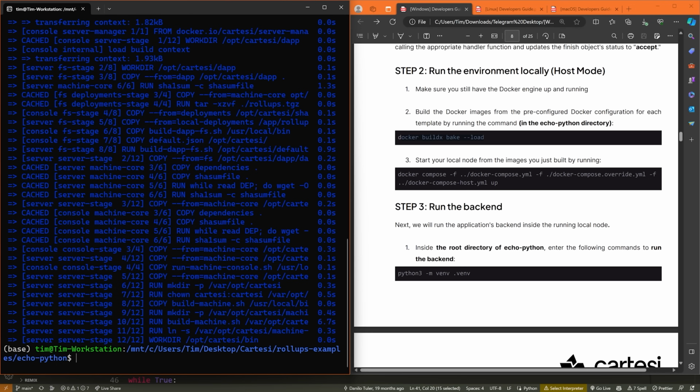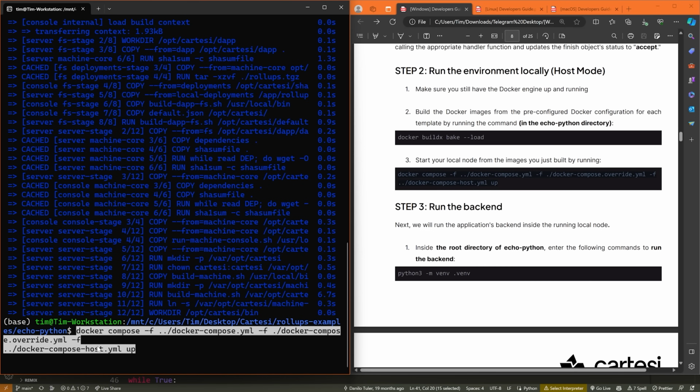Anyways, we've built that. Now what we're going to do is spin up what's known as our node. Okay, this is the Cartesi node, which is running all of the on-chain components that we require for our code to work. Now, it's also going to be running a few things. It's not just that, it's running some other stuff for the Cartesi Rollups framework. I don't want to mislead you with my vocabulary, but it's just running everything that we need for development, okay? That's the way to think of it.